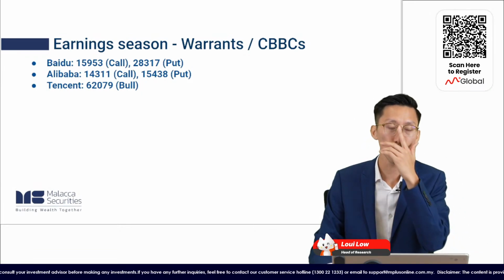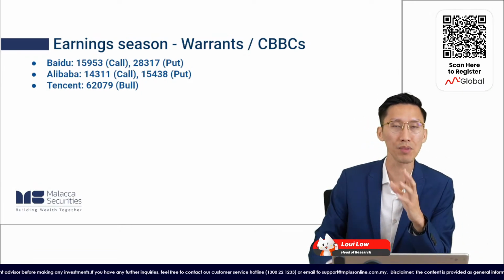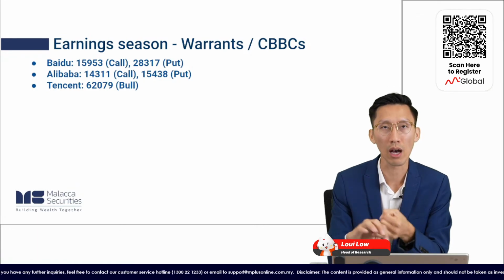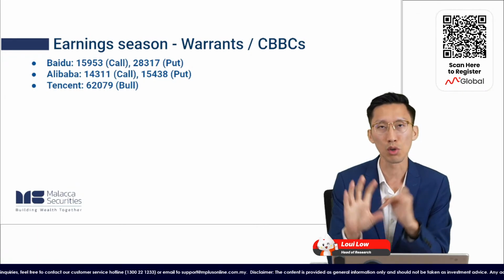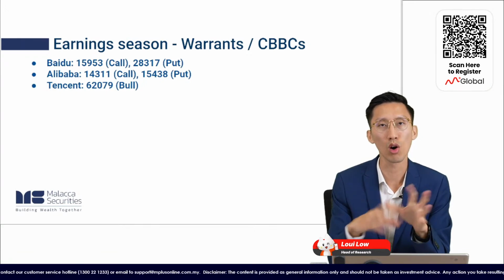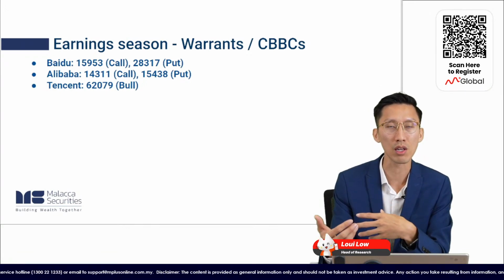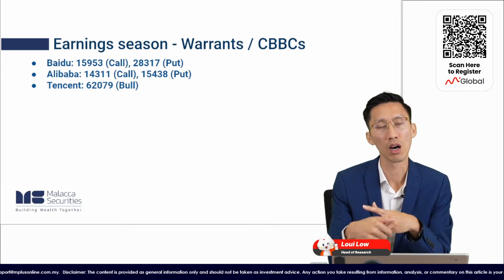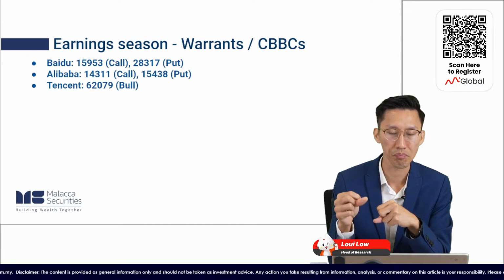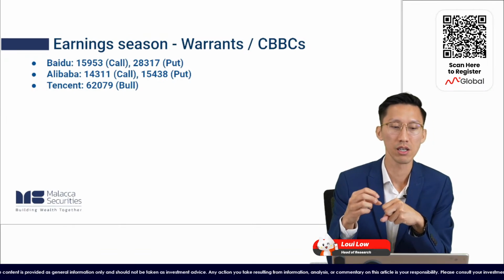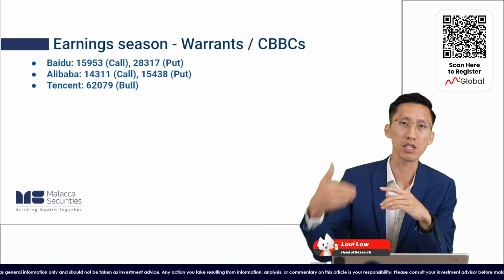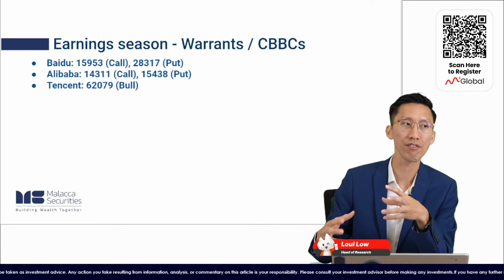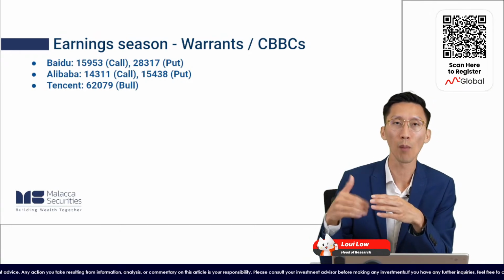So personally, I like CBBC more because it has less to monitor. Like for instance, with warrants, you have to look into their implied volatility, their delta, their gamma. All these are too sophisticated. If you want to calculate all those, it will take some time to calculate the fair value and whether there are any arbitrage opportunities or not. And there can be things that affect the implied volatility. Say for instance, the issuer wants to change the implied volatility overnight. They can do that as well, so that could affect people's opportunity to make money.